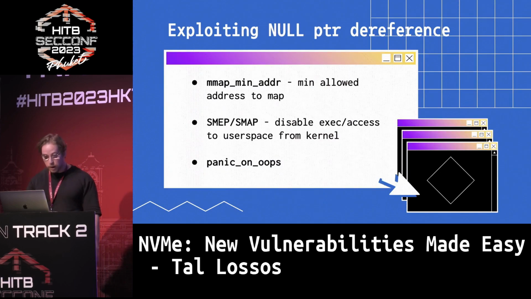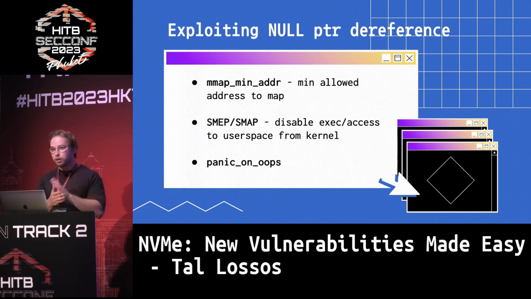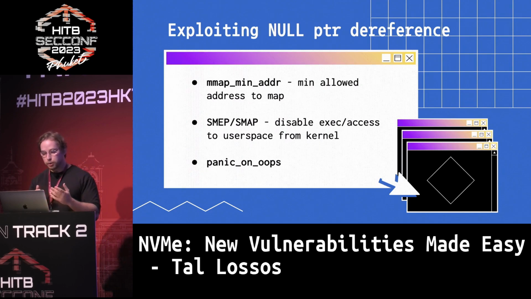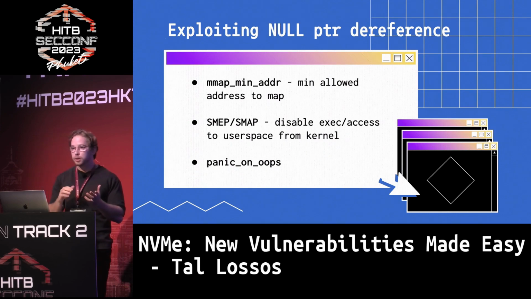But fortunately, or unfortunately for some people, there's quite a lot of mitigation regarding the exploitation of null-pointer dereferences in the Linux kernel. The first one is mmap_min_addr, which won't let you map low memory addresses. For example, if you try to map page 0, it won't let you do it.